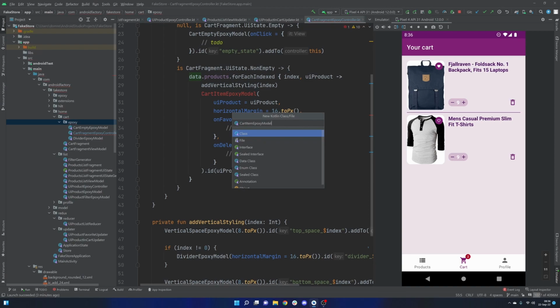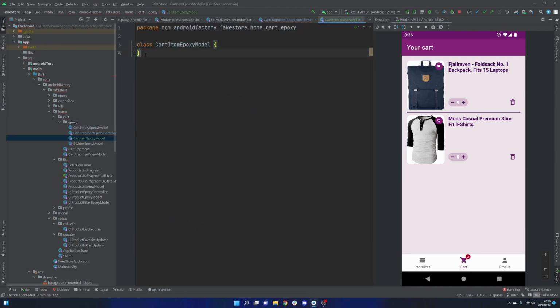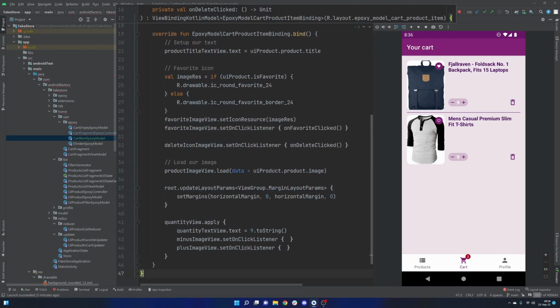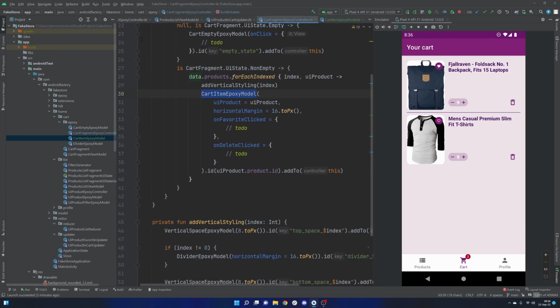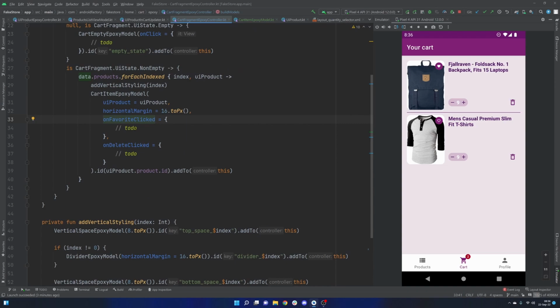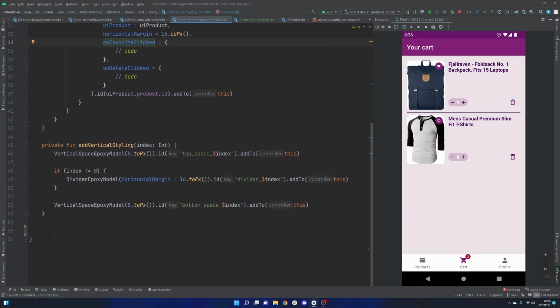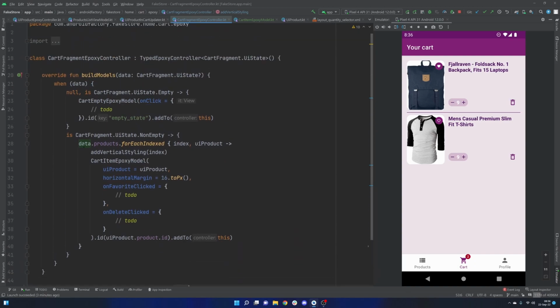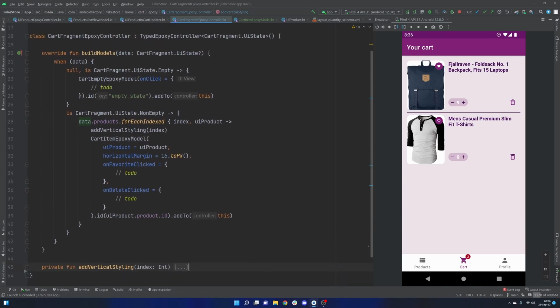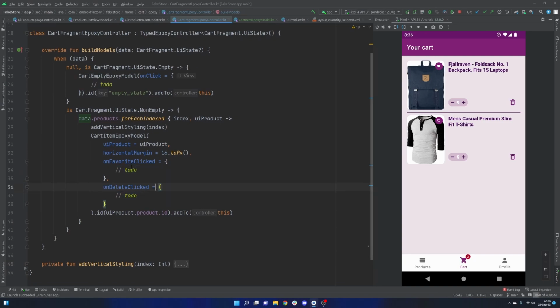As I pull this class out, I'm just going to pull it out into its own file now to keep things cleaner. So yeah, we're just going to paste it in there and everything should work fine. It's already in the same package, so it just gets imported for us and we're all good. All right, that cleans some things up and gives us a little more room to work with inside of this file without things being too large. So let's go ahead and take a look at our favorite click and delete click.